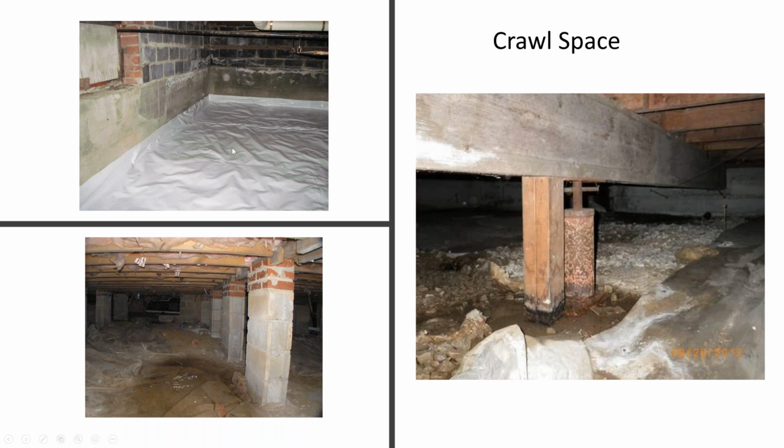If you have a radon issue in that crawl space, they're going to take this and go all the way up the side of the wall, again, because concrete is porous. So they want to keep that plastic and seal it all the way through here to keep the radon from getting into the house.